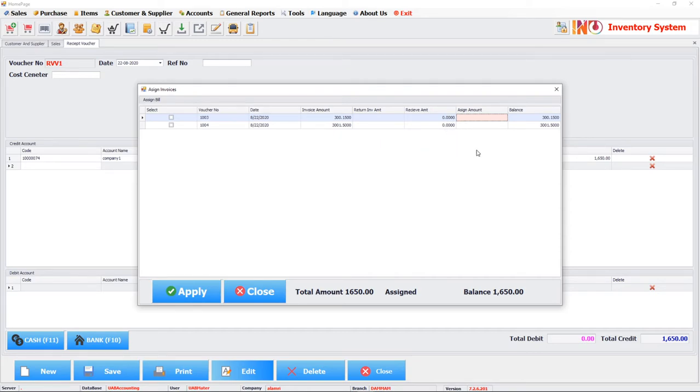So this allows me to settle the invoice I want to, because if I didn't choose that option, these invoices will be settled based on which one was first. So over here I can just put the full amount under the second invoice, which is this one.